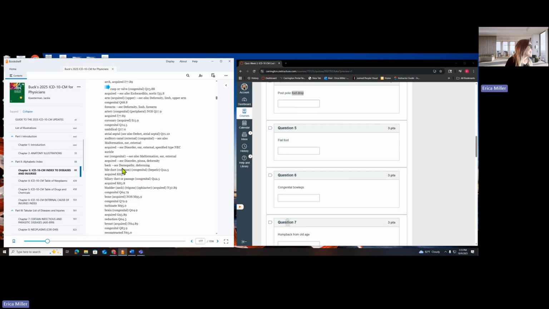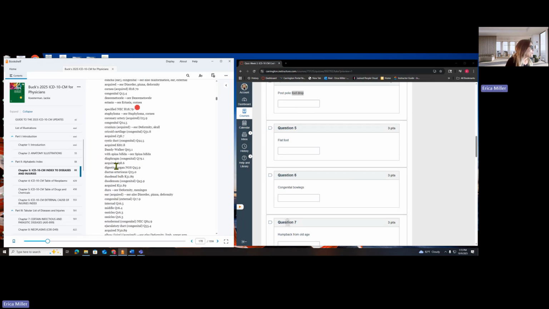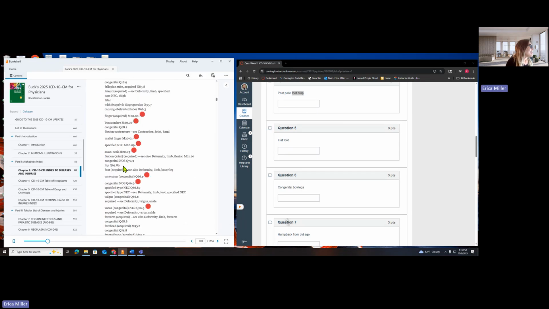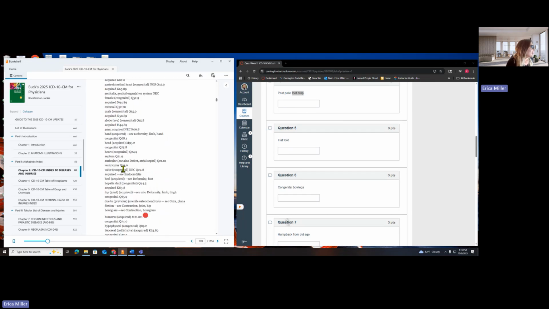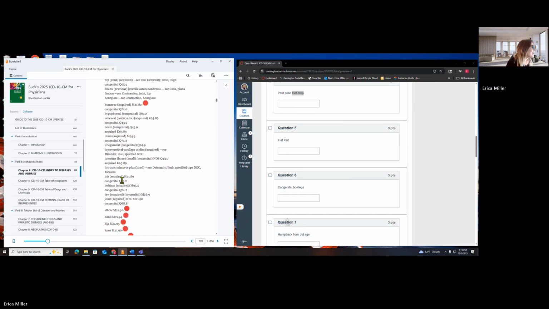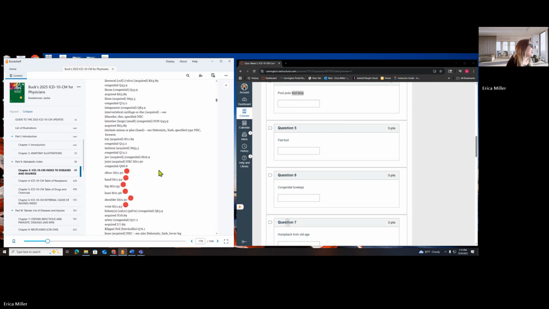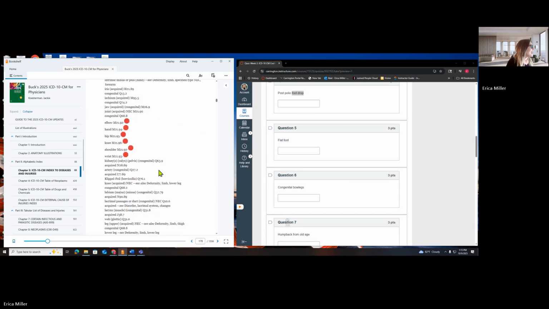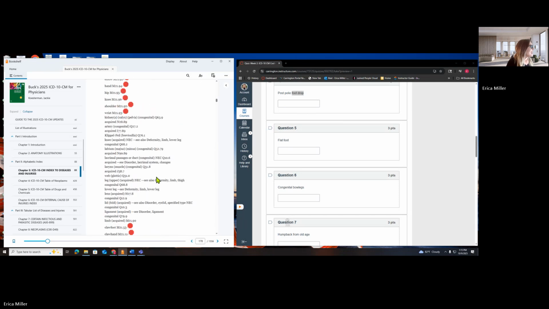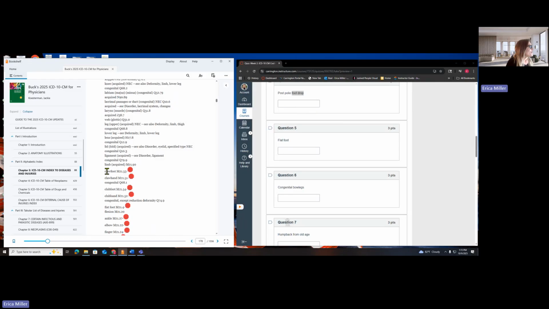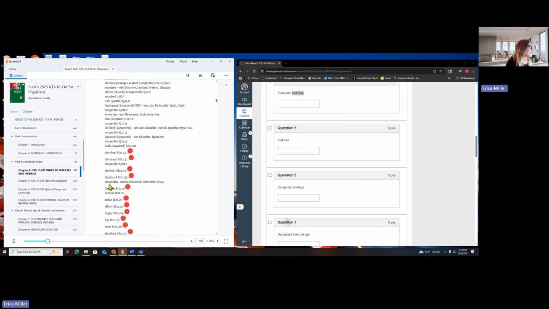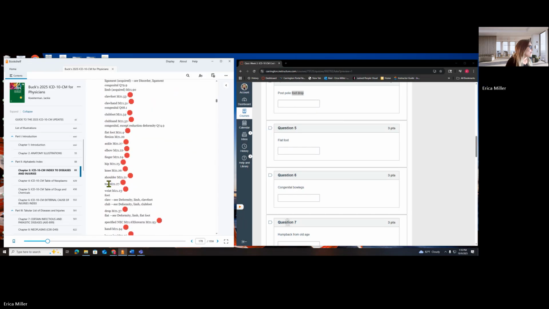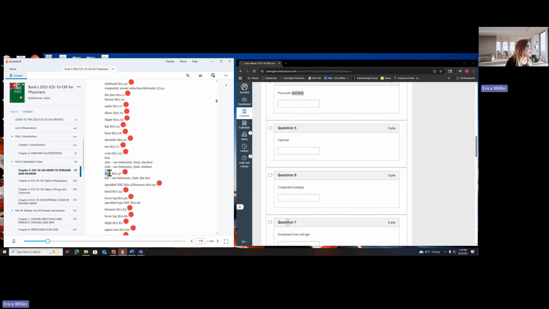Okay, so deformity, and then I'm looking for limb. There it is. Deformity, limb, and then foot, drop. There it goes.